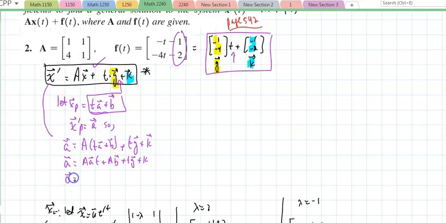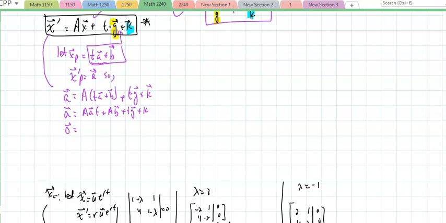So 0 equals, and I must get 0, and that's what makes 0 so unique. 0 equals, so move this to the right. If I look at what's in front of t, it is A times A plus G, and the terms without a t, that is AB plus K minus A. When I say minus A, I'm talking about that A, and that equals 0. Doesn't that yield that this must be 0 and this must be 0?